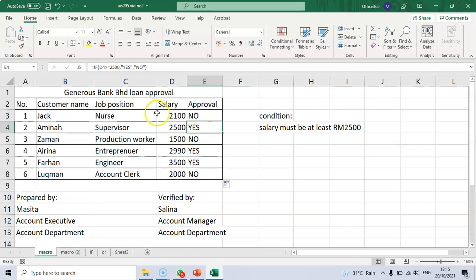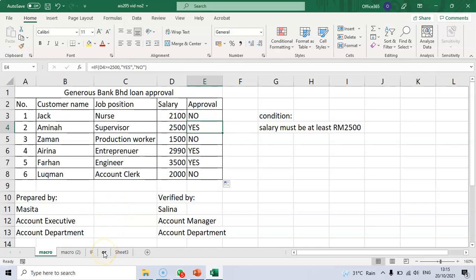So here you can look at the formula bar. It becomes D4; just now it was D3. So here is D4. It moved as your formula was copied down. So there you go, you have how to decide which customer is to be given the loan approval. Okay, that is simple if.